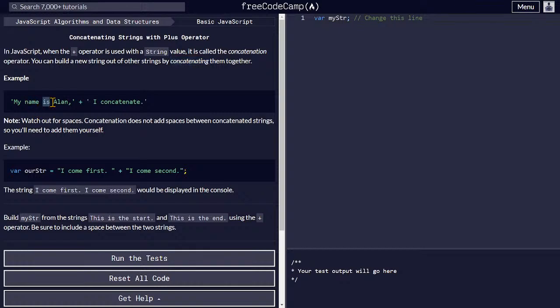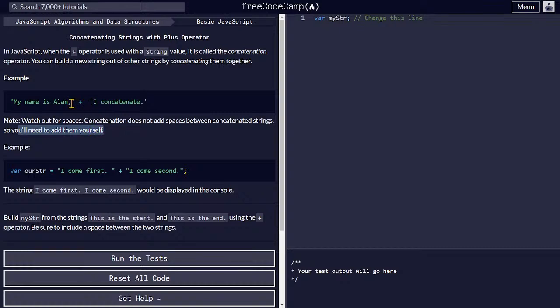So my name is Alan, and we are concatenating this string inside single quotation marks with this string. Watch out for spaces. These spaces are also important. Concatenating does not add space between concatenated strings, so you will need to add them yourself.